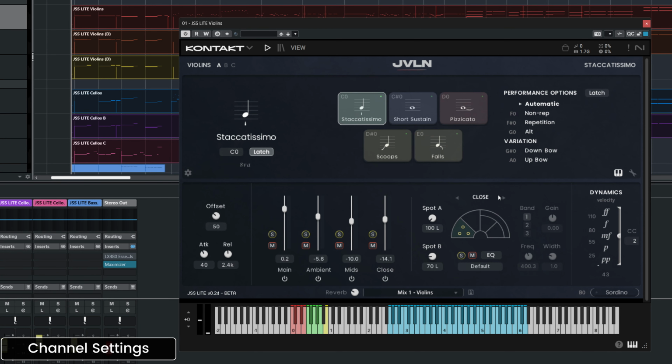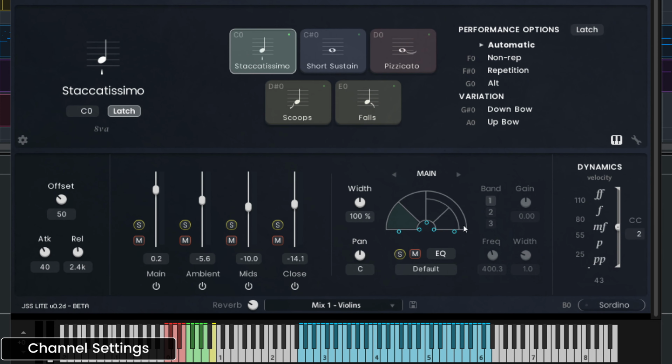Next to the mixer, we have some extra channel settings. Now for each channel, this includes pan and width, although for the close signal, a width knob is unnecessary as you just create your own width via the two mono pan knobs. For the other signals, you get a single pan knob and a width knob. You also get a diagram to help illustrate where the microphones were placed. This would have been helpful to show as I was giving my explanations. Oh well. Now you can use the menu at the top or the channel names under the faders to select the channel over here in the channel settings section.